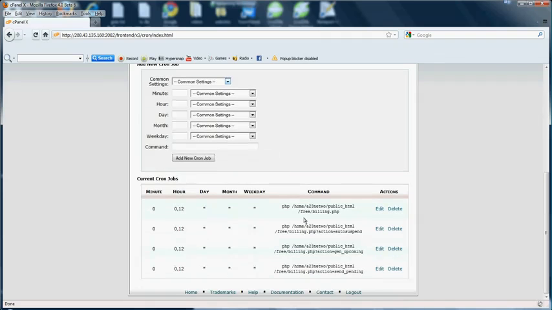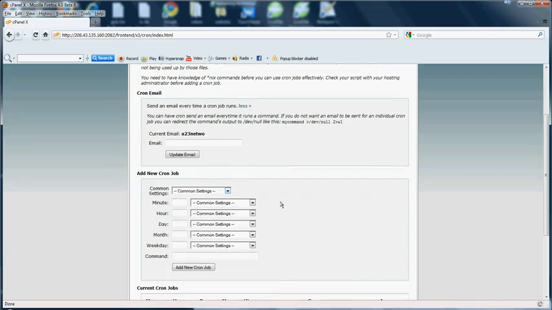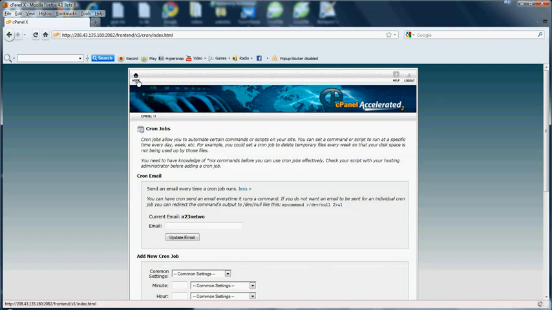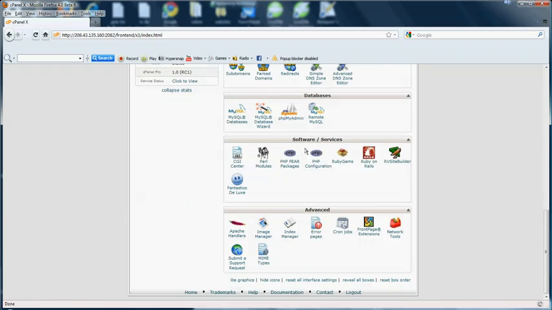I have a few set up here. For example, you can set a CRON job to delete temporary files. Say you want to delete them every week, so you're saving up your disk space and not overloaded on disk space. That's what you can use CRON jobs for, to create a job and run it at a certain time on a certain day, a certain hour, or however you like.